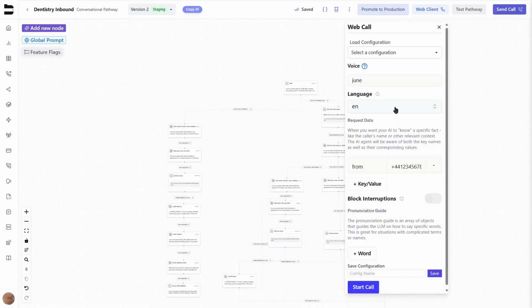Alright, let's give this a call and pretend that we are a new customer. We're gonna put this number here because we're calling them from the internet and not from my phone. If we were calling from my phone, it would autofill with this because this is a blank global variable and that fills in automatically. So let's give it a call.